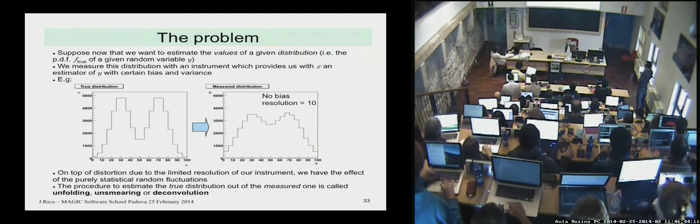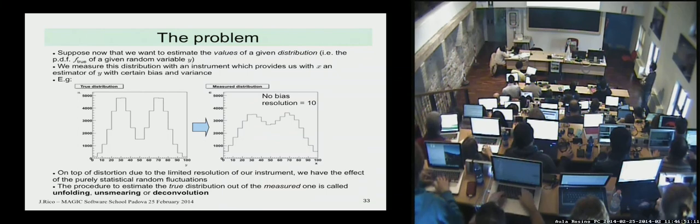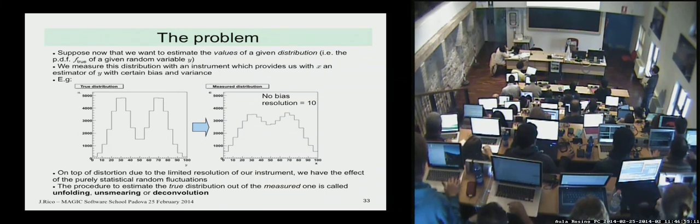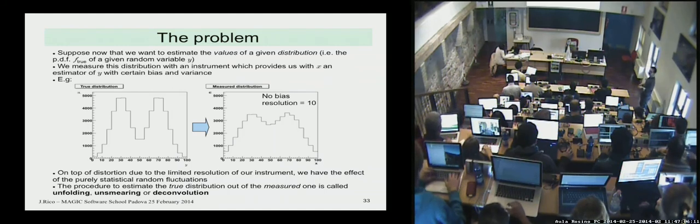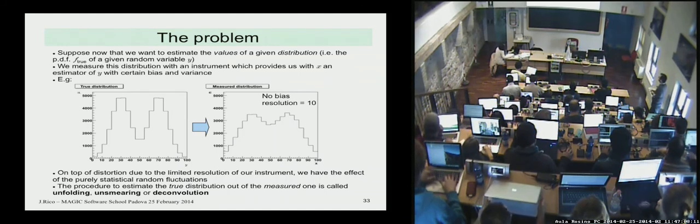distribution is symmetric with respect to the center, and also the estimator is the same in the whole x-axis, the action of the estimator would provide also a symmetric distribution. The fact that this is not symmetric is because on top of that there are statistical fluctuations from a real measurement. Okay, and this is the key issue.